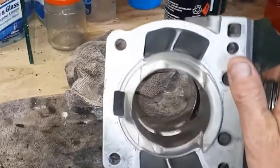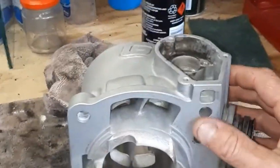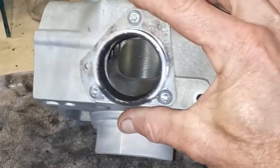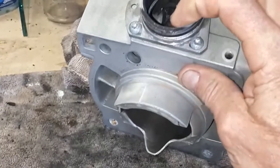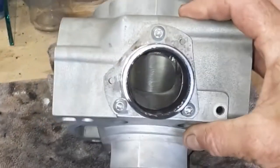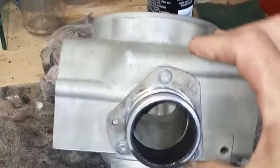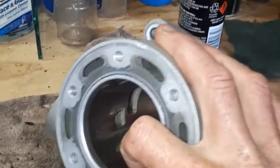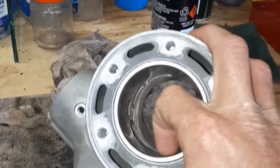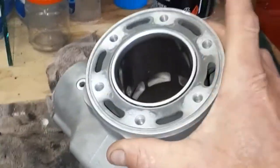Made sure I cleaned out all the intake ports, the water jackets, inside the power valve as best as I could. You can see inside there is actually pretty good. The spigot here is still a little bit dirty, but I've given that a scrape, so it's pretty smooth. So that's all come up really well. Cylinder's still looking pretty good. I can't really feel any lips in there or anything like that, so that's all good to go.